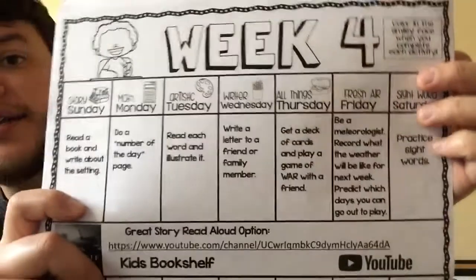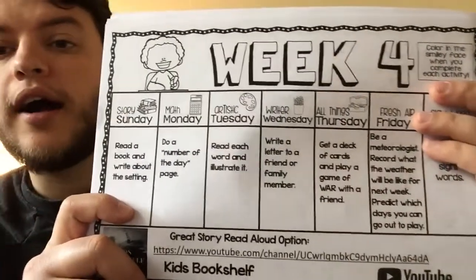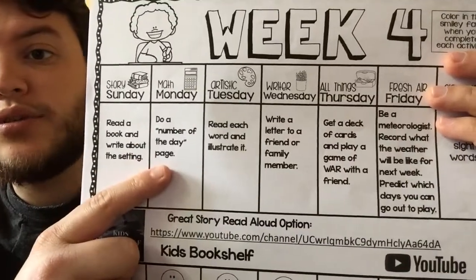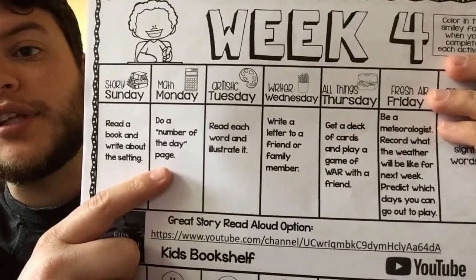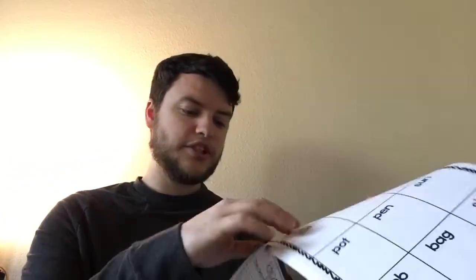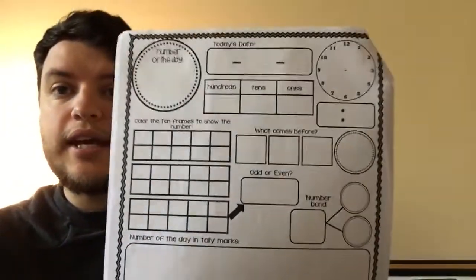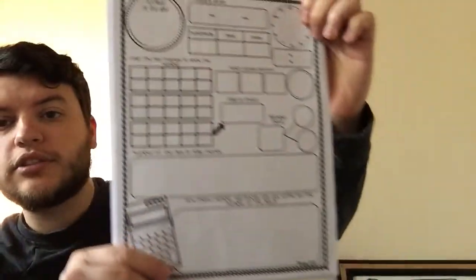Everybody, it's Math Monday, and I'm super excited for today's lesson. Let's look at our calendar for week number 4. How awesome is that? It says do a number of the day page. What is that? Let's jump over to the number of the day page. Here's what we've got. This is what the page looks like.